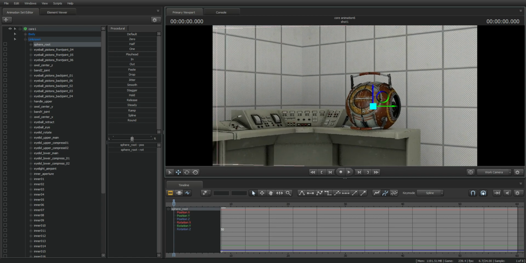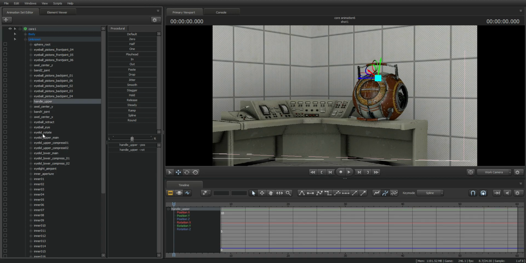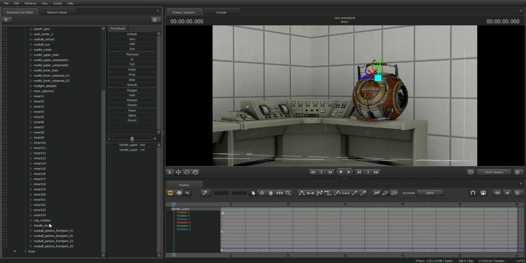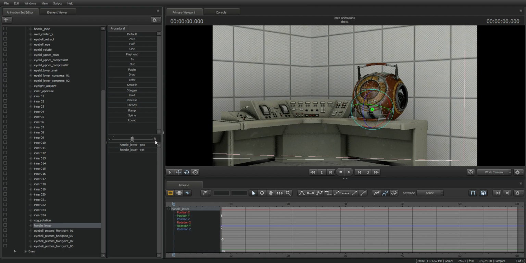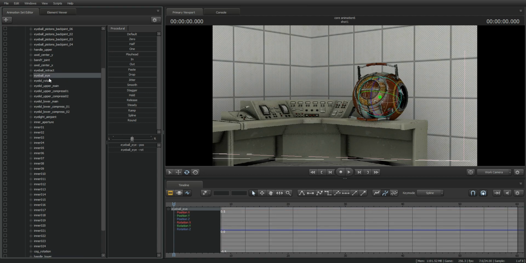What you're going to need next is to know what all of these are. Handle upper and handle lower are also pretty important for animation. But the most important ones are eyeball eye, eyeball upper main, and eyeball lower main.